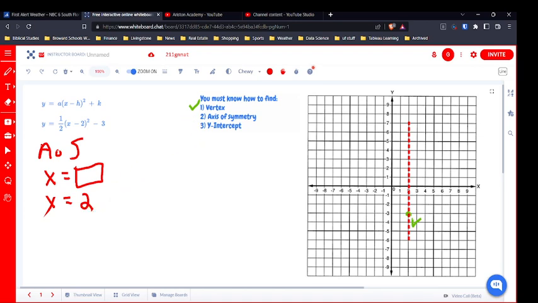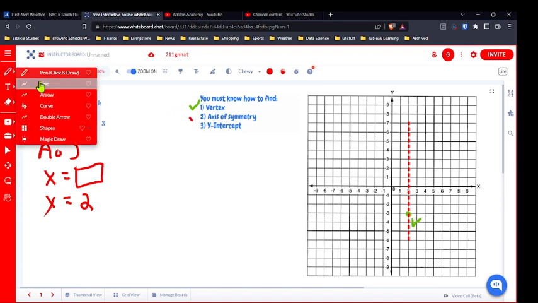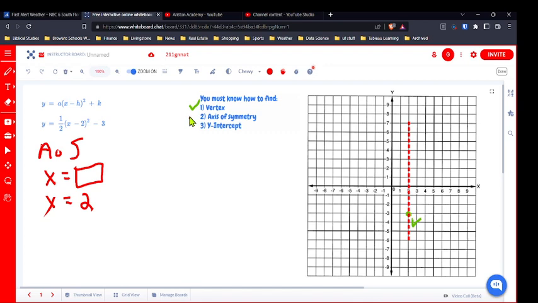All right, so I'm going to come over here and use my pen and say, check. We covered axis of symmetry, how to find it. All right, so take a moment to think about that, and then I'm going to get on with the Y-intercept. And after that, I'll show you something pretty cool about axis of symmetry and some things that you can do with it. All right, so let me get set up for that, and I'll be right back.